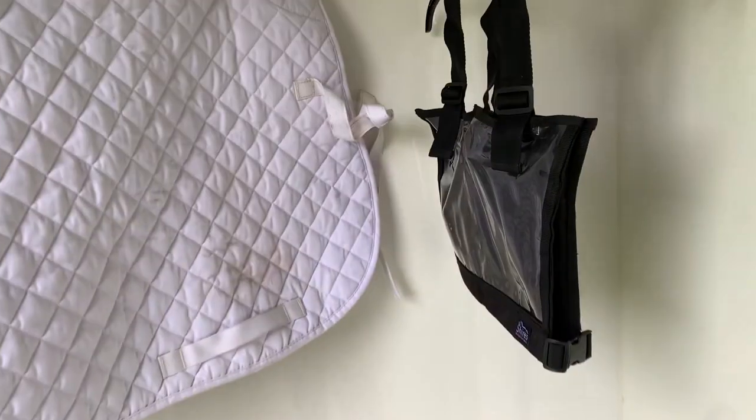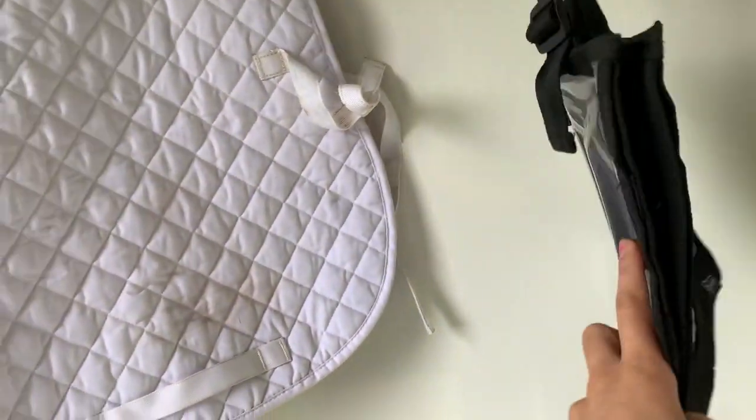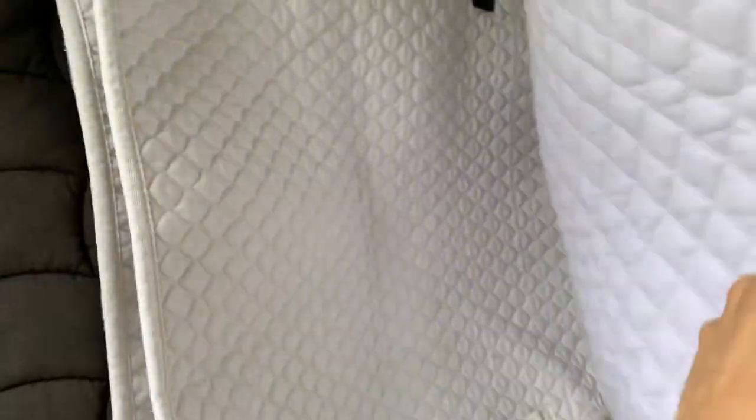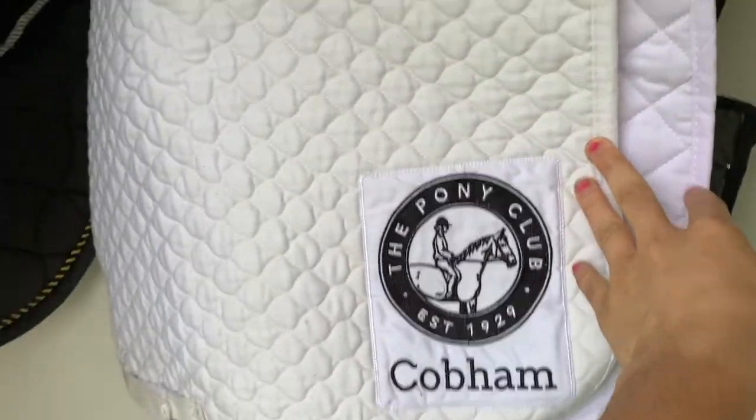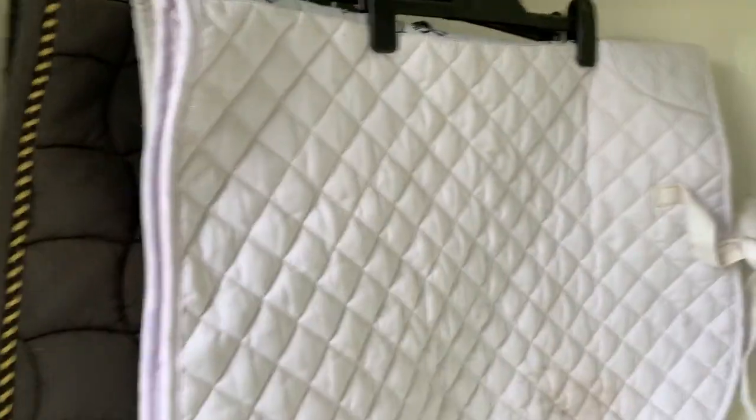Below the shelf is my wrinkled country bib — it's kind of wrinkled from being folded up in bags and stuff, so I figured I'd hang it up in here. And then my white saddle pad, my pony club saddle pad, and my black saddle pad. There are a lot of times I've forgotten the saddle pad, so it's easy to just have them in here.